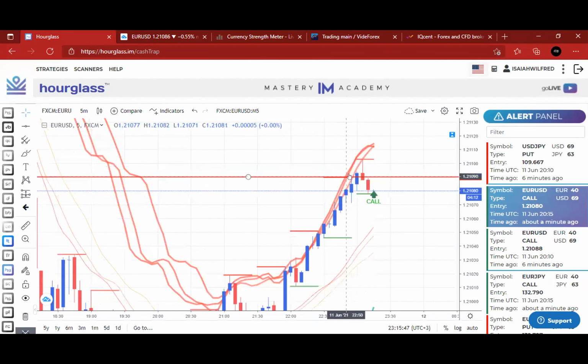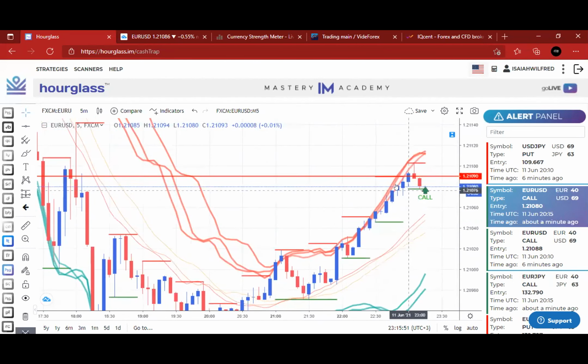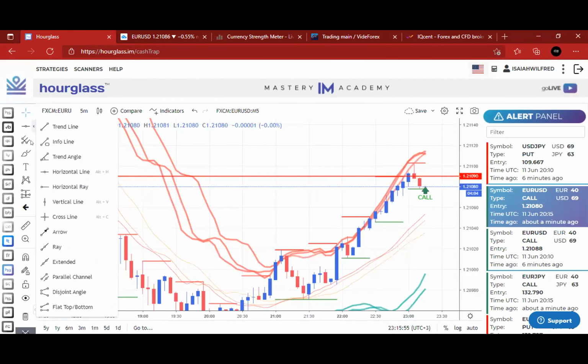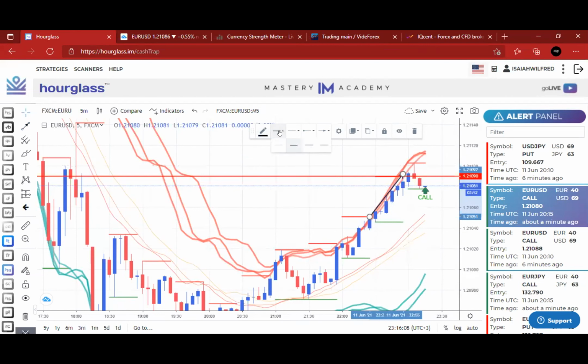So now I marked up this resistance line. And what do you notice? The candle actually broke this resistance line. So what did Sage tell you? He said, if you keep on throwing a ball to a POP or a ceiling continuously, what's going to happen? Can everybody tell me? If you keep on throwing a ball to the ceiling, or let's say you have a glass ceiling, I don't know how that's possible, but it will break.